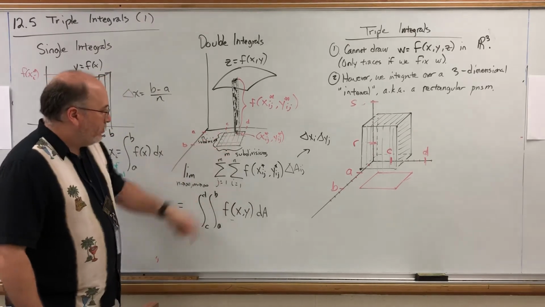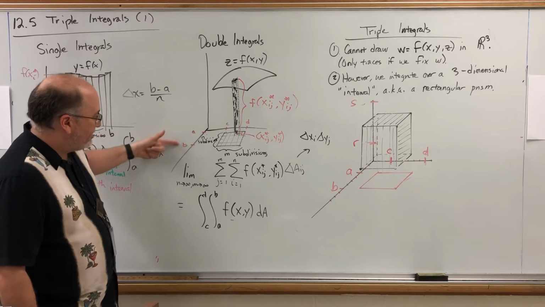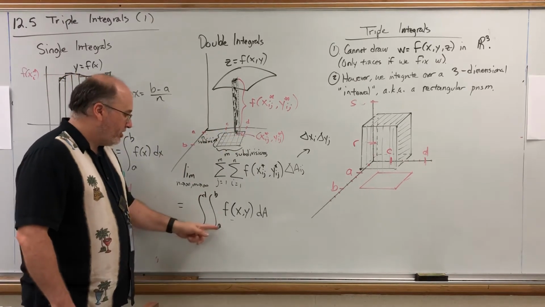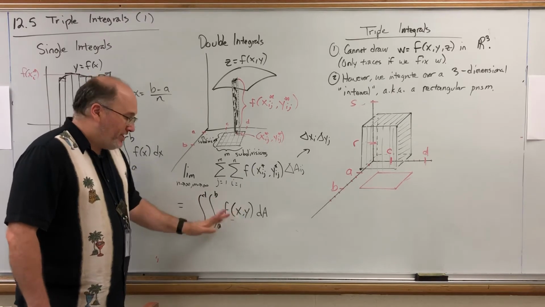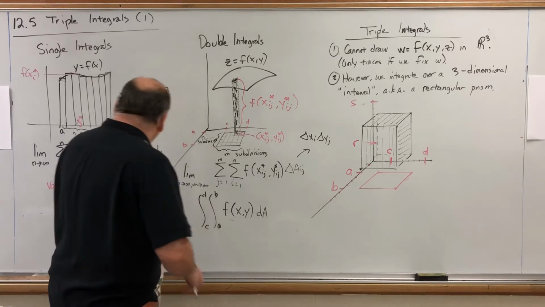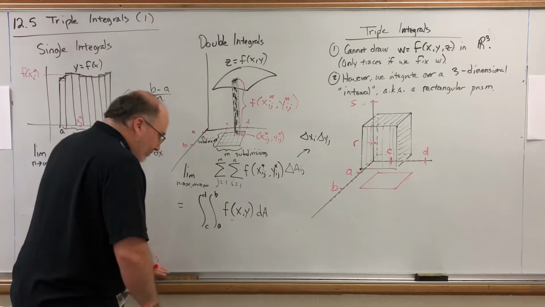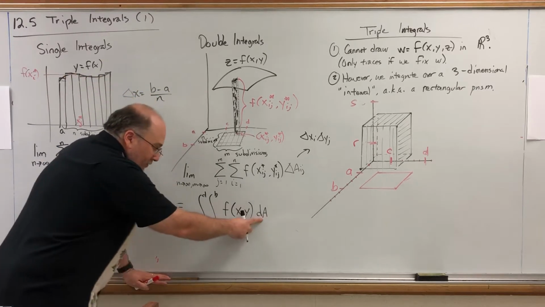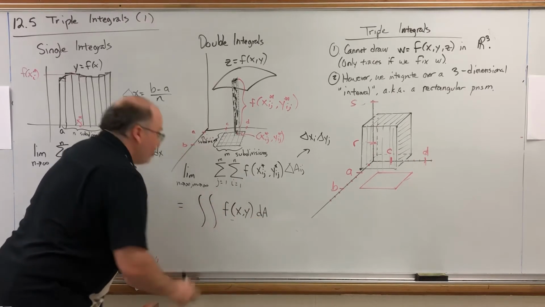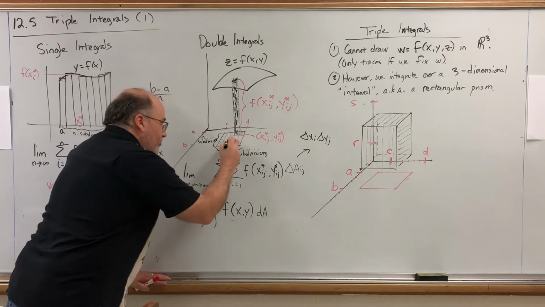If this rectangle was defined between a and b on the x-axis and between c and d on the y-axis, then the limits of integration were from a to b for dx and from c to d for dy. Actually, I kind of abused the notation here a little bit. If I'm going to write dA over here, then I should refer not to the limits of integration, but to this rectangle, which I'm just going to call R.